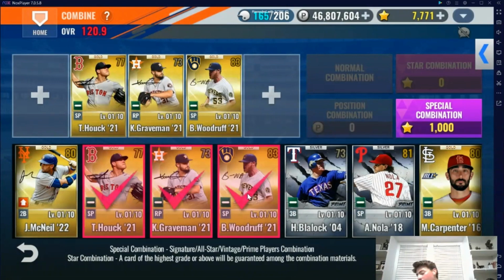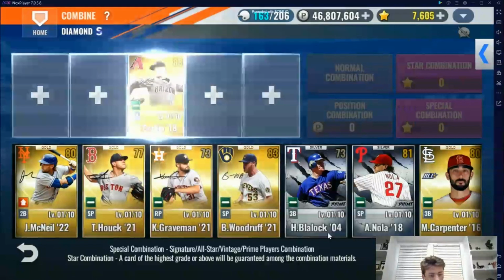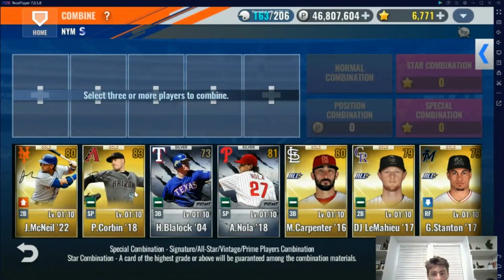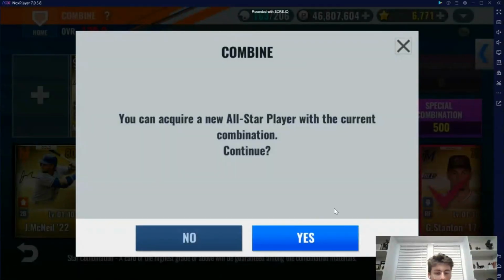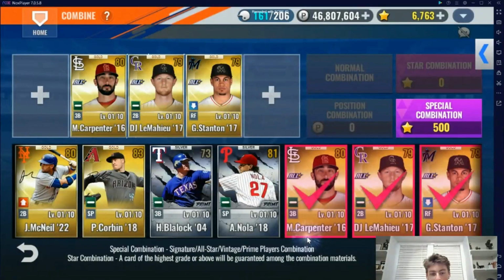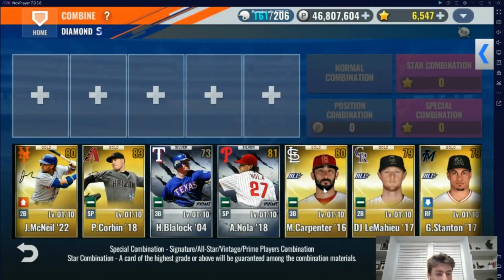So, I'm just so excited with the Jeff McNeil that I can't even process anything else that is going to happen. Wow. Let's go. We got Corbin. I already pulled this guy's a diamond. Whatever. Let me just get rid of all these all-star cards now. Maybe a Met. Can I pull a Met? Brad Hand, cool, whatever.